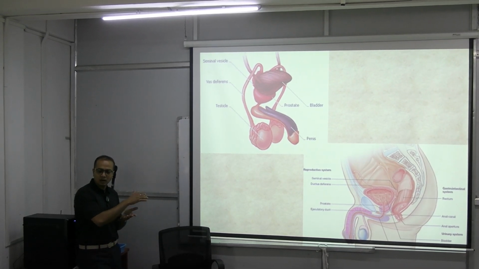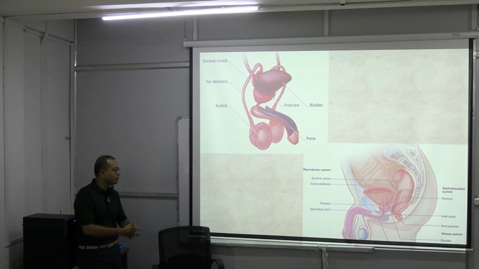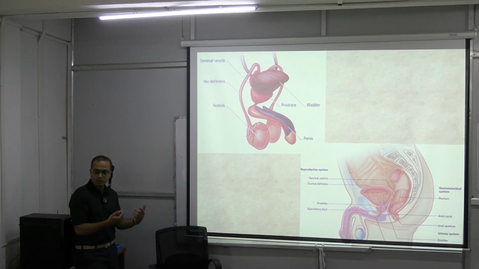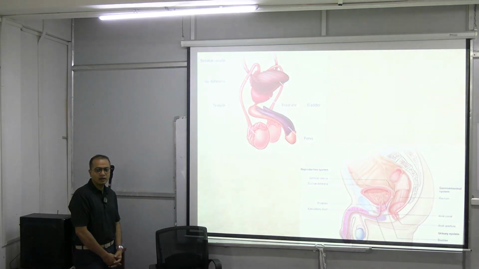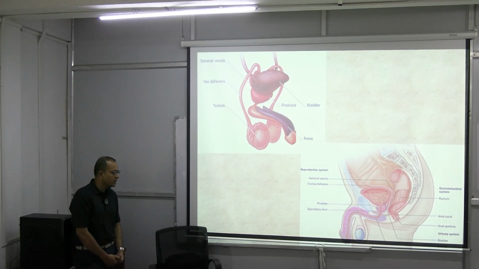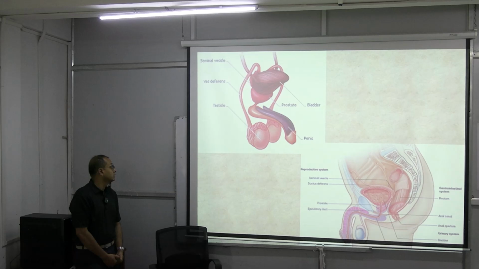One of the contents of the spermatic cord runs through the inguinal region, through the superficial ring to the inguinal canal to the deep ring, then moves out of the pelvic cavity, goes to the lateral wall, winds around the urinary bladder, goes on the back side, and pierces this structure. If it is a male subject, a prostate gland is present, unless it is operated. It runs through, piercing the posterior part of the prostate gland, and opens into the posterior part of the male urethra, forming a structure we call the ejaculatory duct.